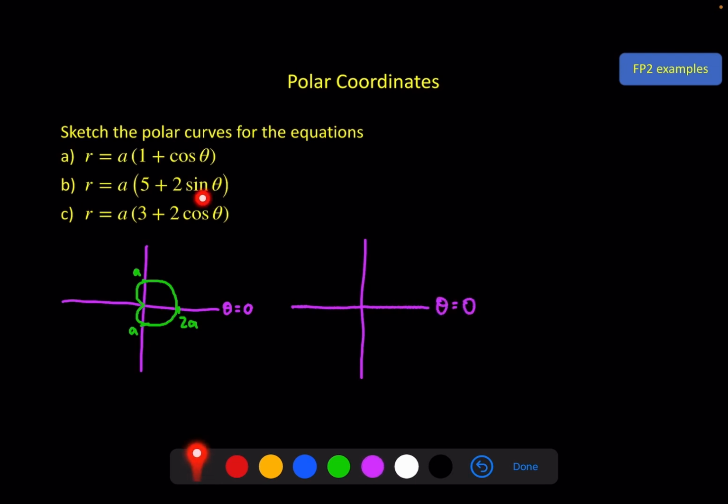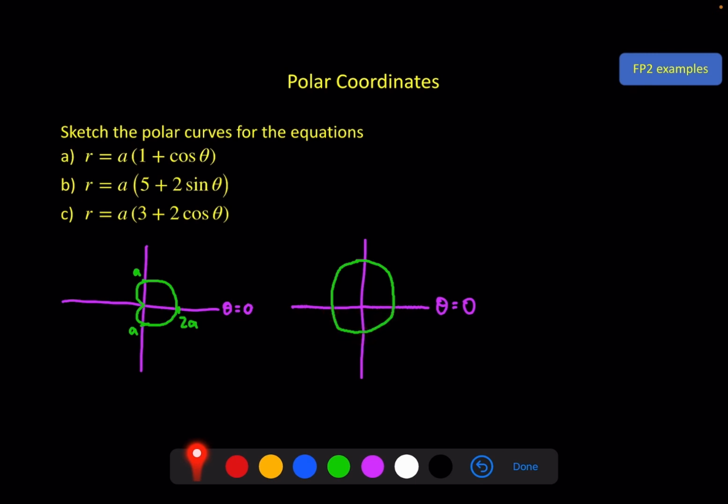Here we have a sine curve, so it's going to be going in this direction rather than this direction. And P is more than 2 times bigger than Q, so we just have an egg shape. So that will look something like this, my terrible drawing, but the key point here is that this section here does not dimple, it does not go in, but continues rounded.